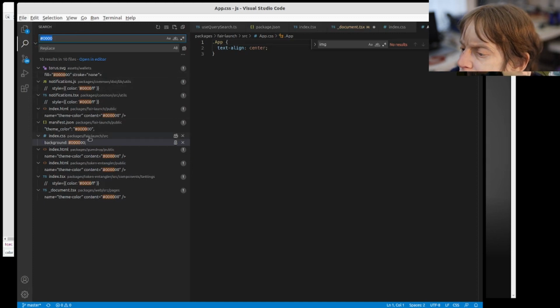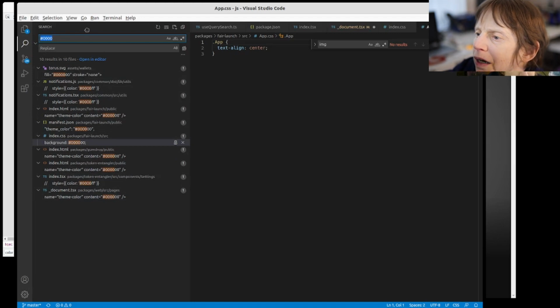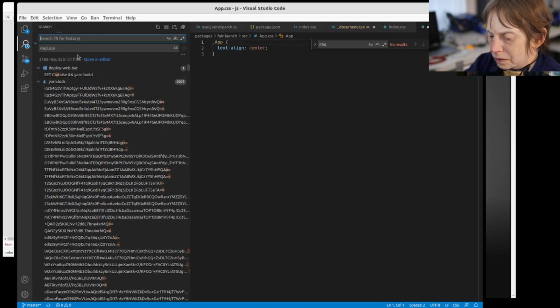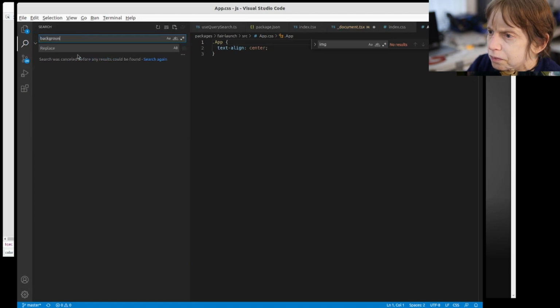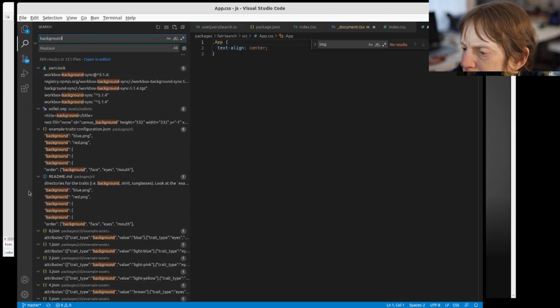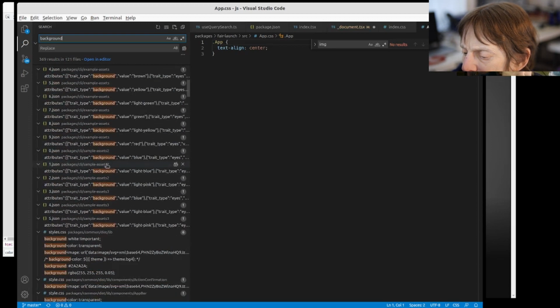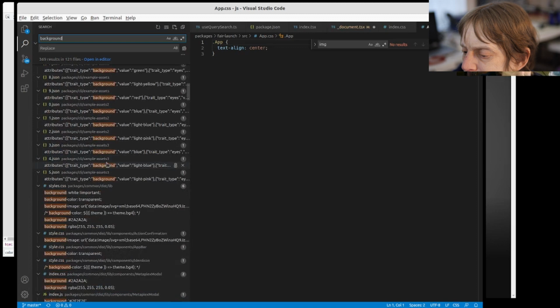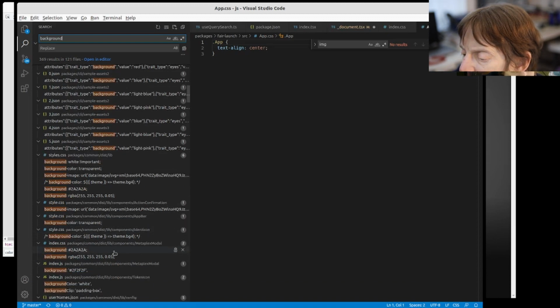Let's see. I'm going to look for background. So let's see what we got here. We want to look again in the web or the common. Packages, common, component, app bar, Denticon.